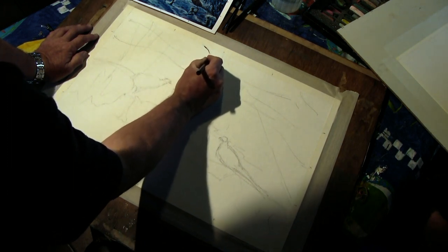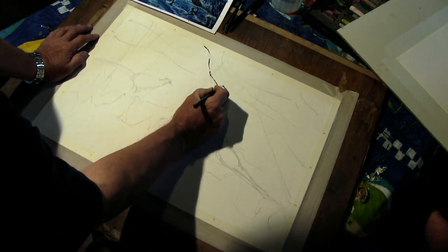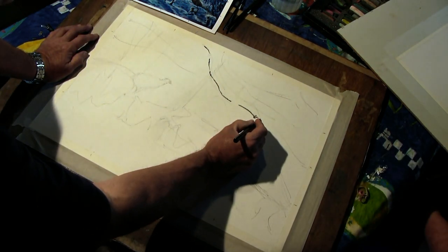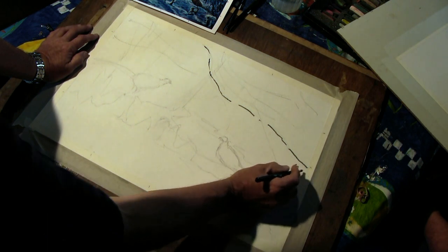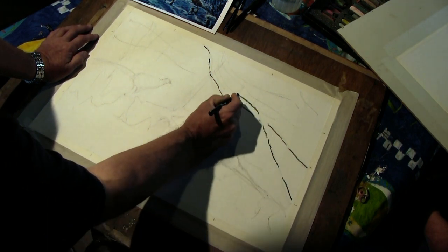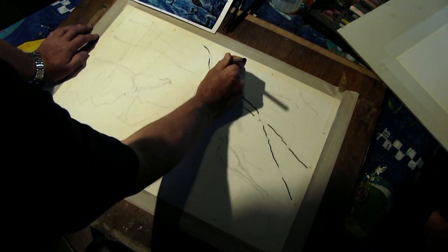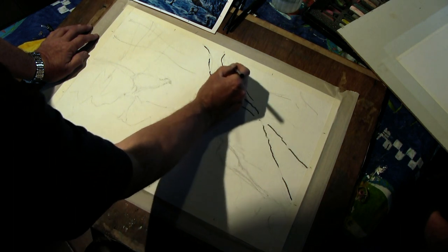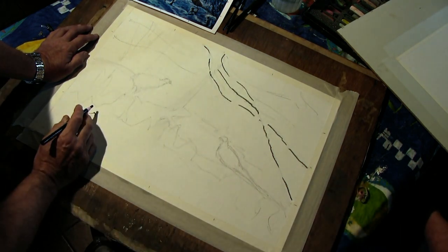If it's a broken line, you make it a broken line. So this line that comes down here isn't completely, you see how they're all broken those, because the snow's coming in between, aren't they? I'm not even bothering to worry where it's broken or where it's not broken at the moment. It's going to bring them all up. And as dark as this, I'm pushing very hard, quite sharp, but don't push on the side of it because you'll break it off. And I'm going to make all of these, yeah?